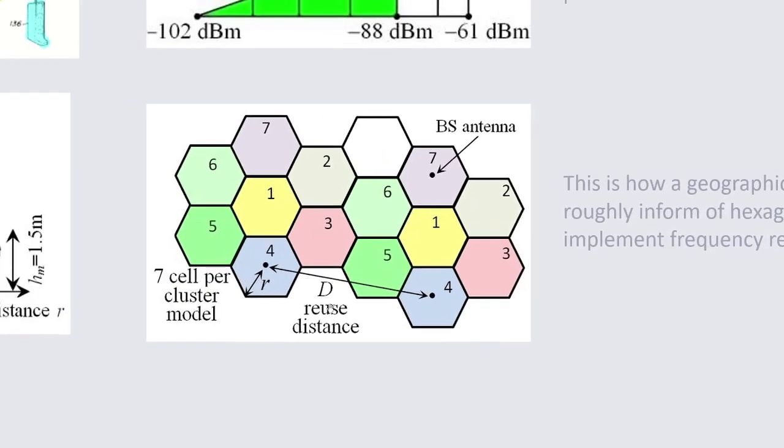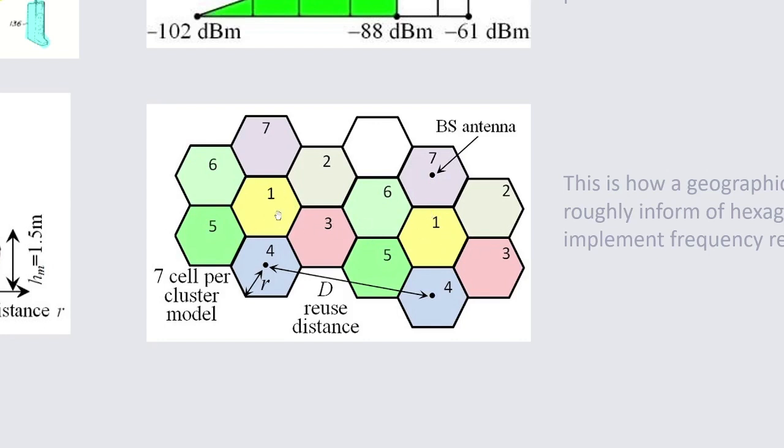To implement this frequency reuse, they separate the geographical region into smaller hexagonal-shaped cells, and a group of certain cells forms one cluster. This image is about the 7-cell-per-cluster model. One cluster consists of 7 cells, and this cluster is repeated one after another. You can see this cluster is very close to this cluster, but the cells in the cluster are arranged in such a manner that cells with the same frequency allocated are never close to one another.